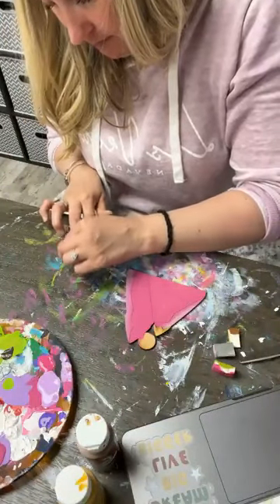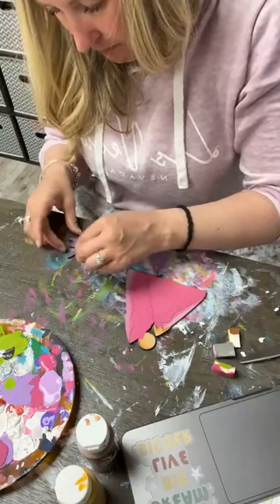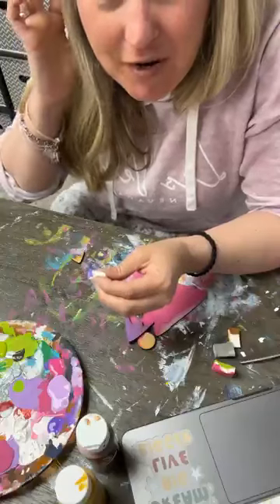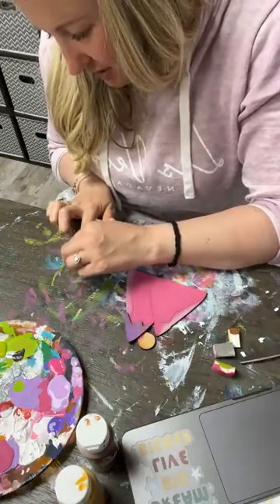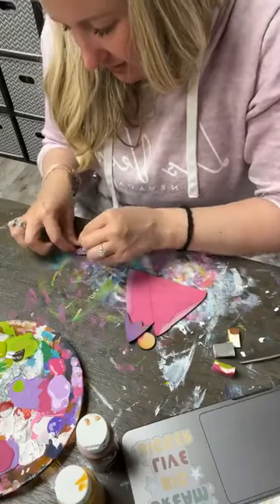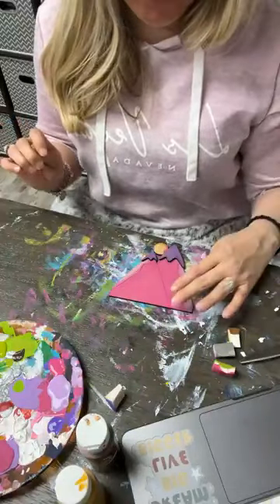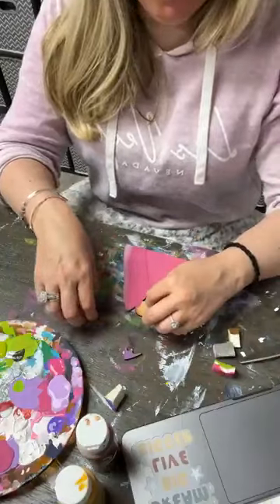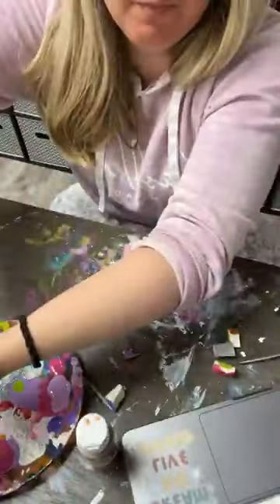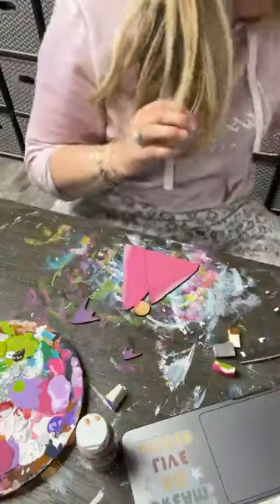We're going to try the darker purple. It is not very nice out there and it was so pretty on Saturday — very discouraging. So that's what they're looking like so far. But then I wonder — this is supposed to be a moon, so it should probably be yellow, but I was thinking about doing some blue. We're going to have to do yellow. Or should I do the blue? Because that's what I was thinking of — doing like a dark blue for my moon. I thought that would look cool.